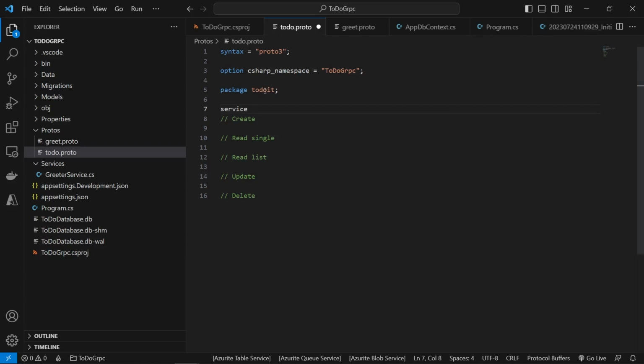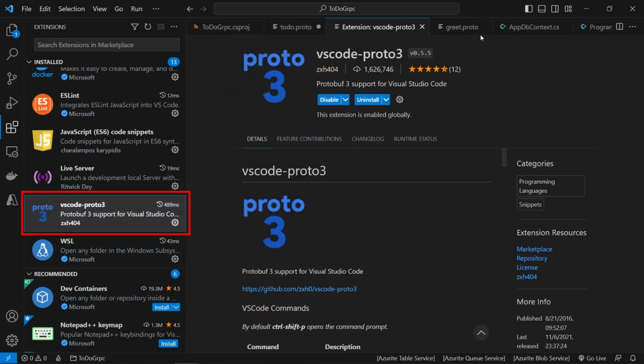And by the way, these are just comments, just placeholder comments for us to manage our project, so just bear that in mind. So this is all in a service. So let's wrap it in some curly brackets like that. And we do need to give our service a name, so todoit. Okay, and just on the syntax highlighting, it's actually quite useful. You don't get that out of the box with VS Code. Like most languages, you have to install plugins to get the syntax highlighting. So the one I'm using, if we come over to extensions, is just this one here, VS Code protobuf 3. I've not had any problems with it. It seems pretty good. You might want to find your own one.